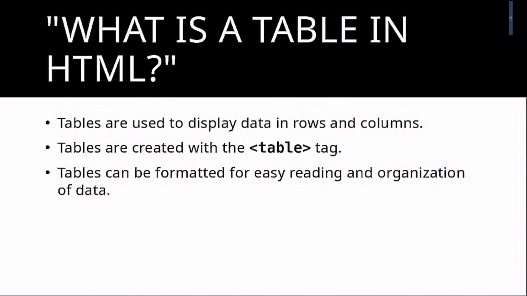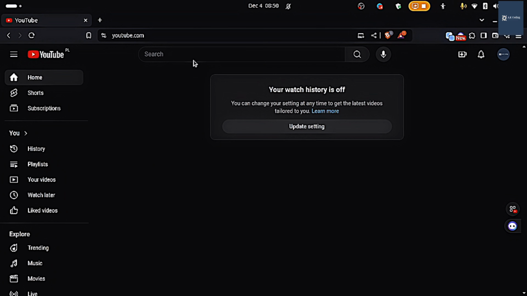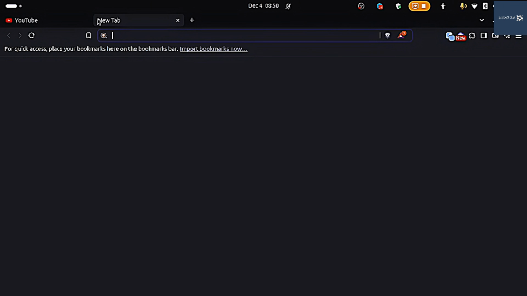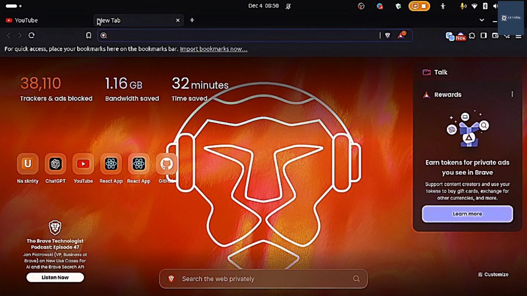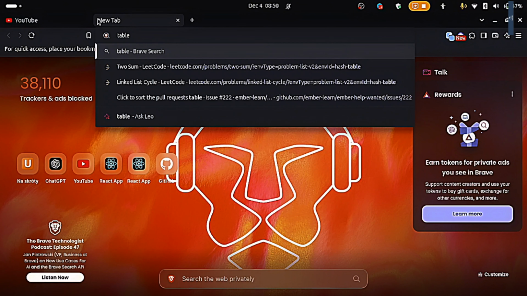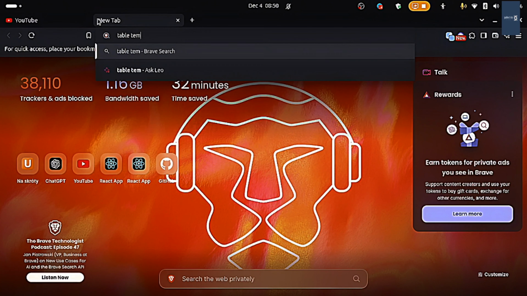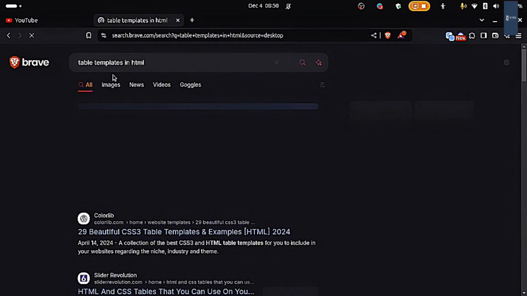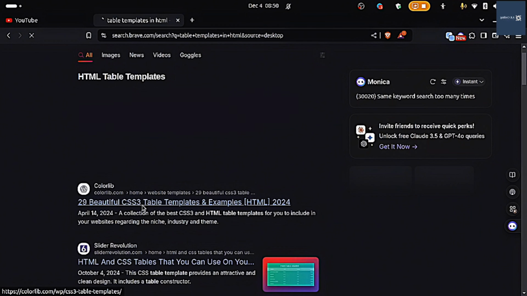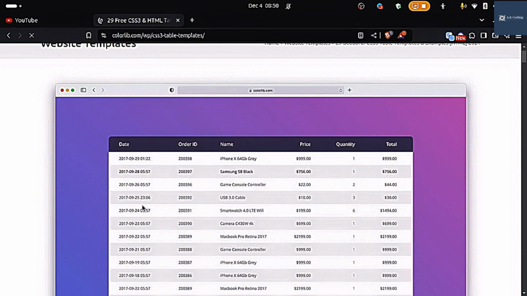For example, I will show you on our browser. Let's go to the browser and we can write, in order to see better, table templates in HTML, for example, right? And when we write it, we can go to any kind of website, and this is a table.